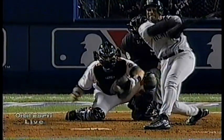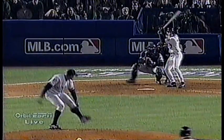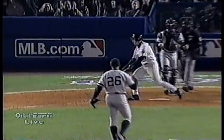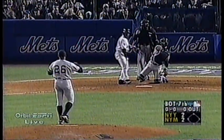Boy, good pitch. Good breaking ball. Bernie Williams swings over it. He's having a tough World Series. 0 for 11. And then El Duque in the 6th inning gets a strikeout of Jay Payton on a slider. Fastball, he throws it by Mike Borden, and then gets the pinch hitter Darrell Hamilton on a ground ball to short, a force out at second base. What a job by El Duque with the bases loaded and nobody out.